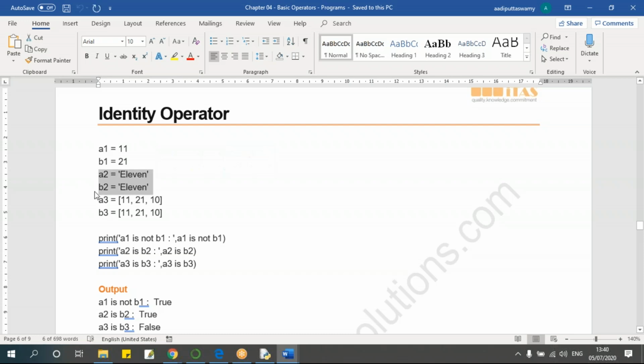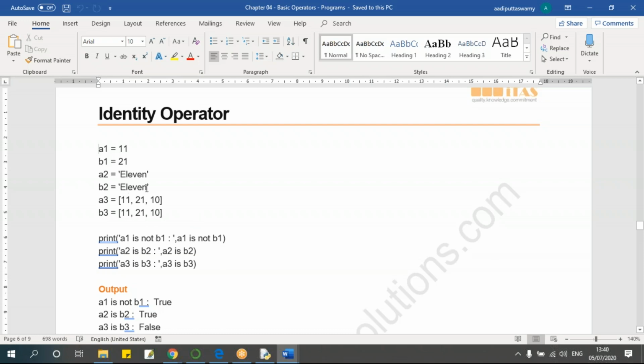A2 is 11 and B2 is 11. They two are same, so that is identified. That means they are identical. But if you check this one, this is a separate object and this is a separate object, though they have the same values. So this is not true actually. Why? Because they are different objects.